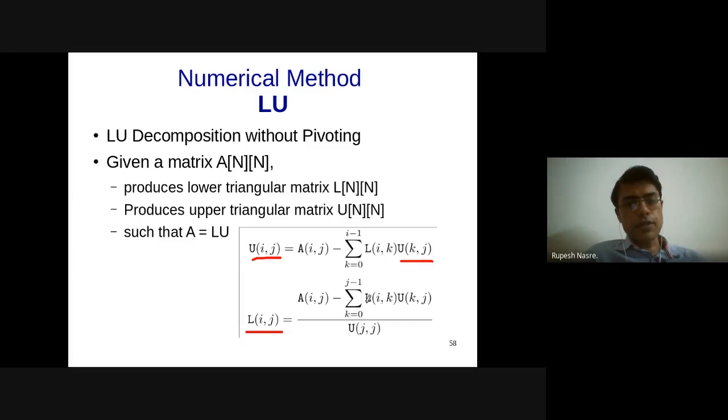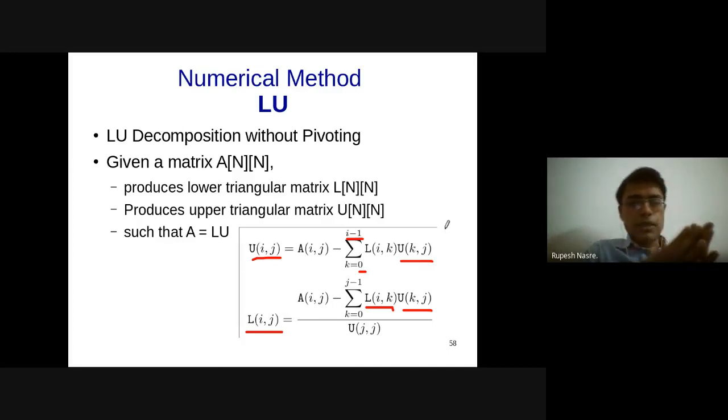So L depends upon itself as well as U. However, when you look at the indices, you realize that that is not really the case. For example, U of ij is dependent on U of kj, where k is going from 0 to i minus 1, right? And therefore, it never happens that U of i is dependent on U of i.